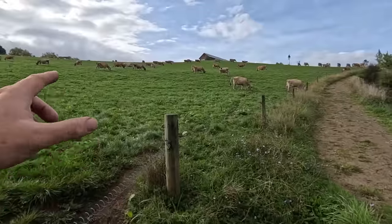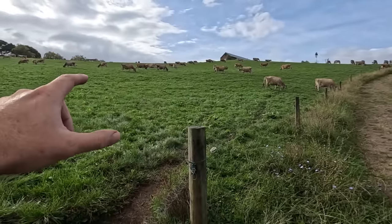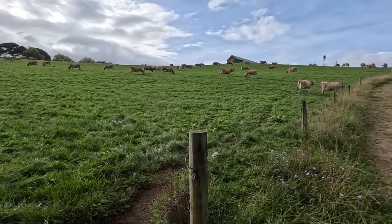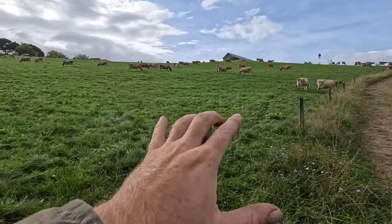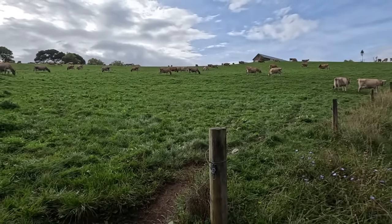This paddock wasn't quite ready to be grazed. I usually fence it up the middle and get two days, but I'm only putting them in there for one day because I'm actually going to under-sow this one in Mohaka. It's getting a little bit patchy all along this hillside here, so in the next day or two the drill's going to be here. I've just sent them in there to try and deck it, clean it up a little bit, give the new seed a good chance to come up.